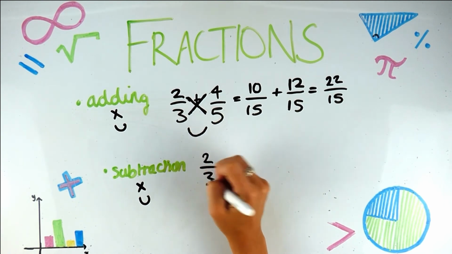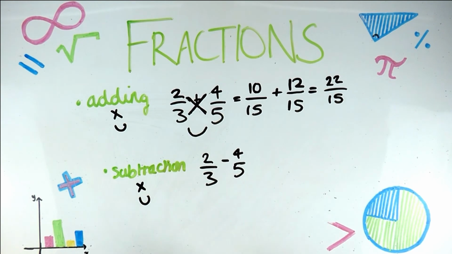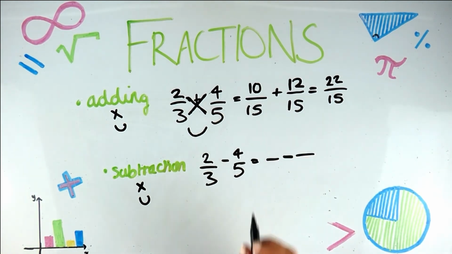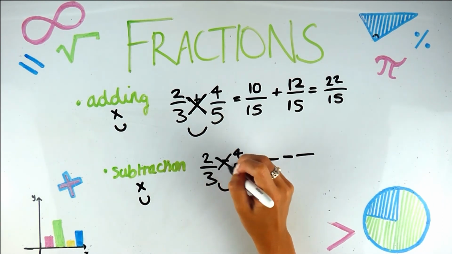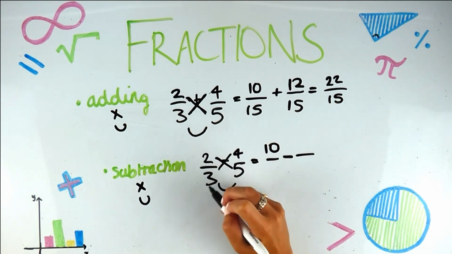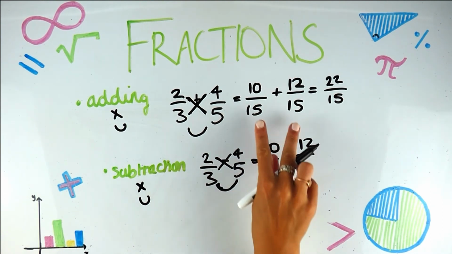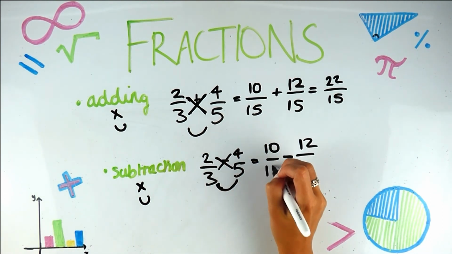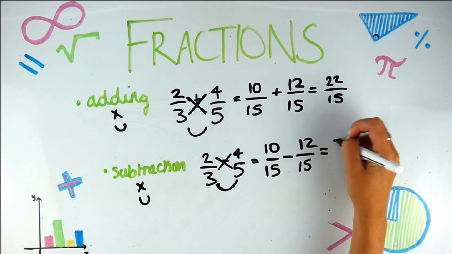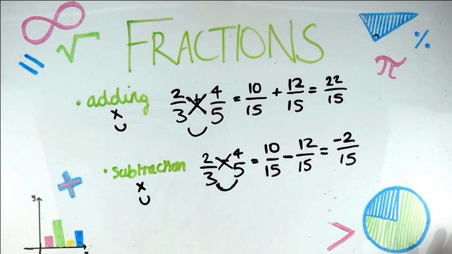So let's stick with the same numbers. 2/3 minus 4/5, but this time you keep the minus in the middle. It looks like hangman. Cross, smile, so 2 times 5, cross there. 4 times 3, 12, and then this times there. So this is kind of creating your common denominator here. 15, 15. So we're going to get 10 minus 12, which is minus 2 over 15. And that is how you add and subtract fractions.